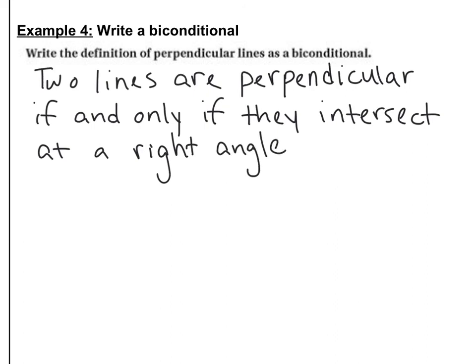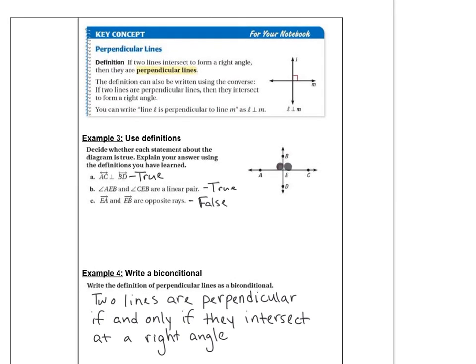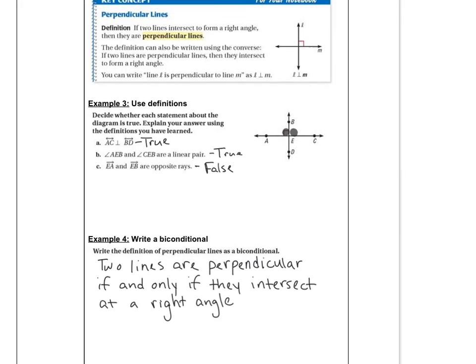So there's a lot of things going on in this video, so make sure that you go back and look at all the definitions and that you understand everything we talked about. We talked about if-then statements. We talked about inverse, converse, contrapositives, biconditionals. Make sure you understand each part of that and that you're able to write at least one statement in the different ways that we have talked about. Hopefully you will bring lots of good questions with you to class, and just be prepared, as this is the start of proofs and they are going to be pretty intense when we get into them. All right, so bring your questions to class and we'll see you then.